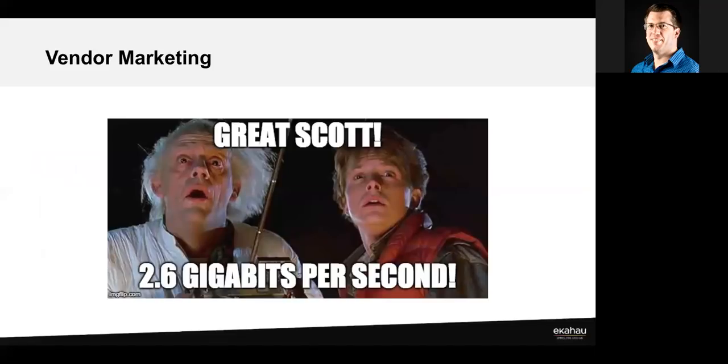So vendor marketing, I'm sure we've seen this not only in Wi-Fi and IT and communications, but you see it everywhere. Everyone's trying to pitch their products as the best. So you get some vendors which are quite open and honest about the statistics and capabilities of their devices, and you'll see some other vendors which just completely exaggerate things. The 802.11 standard in a lot of areas tells you what the theoretical maximums are, and there's a lot of capabilities built into standards. And they don't always see the light of day, those capabilities.